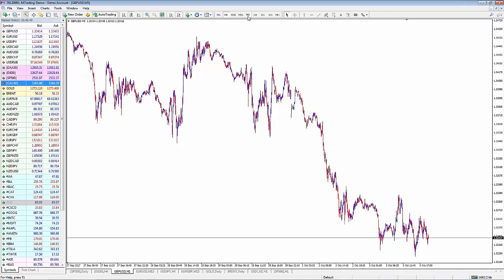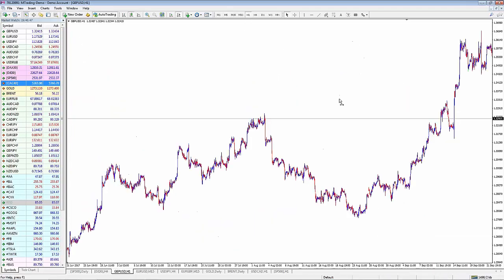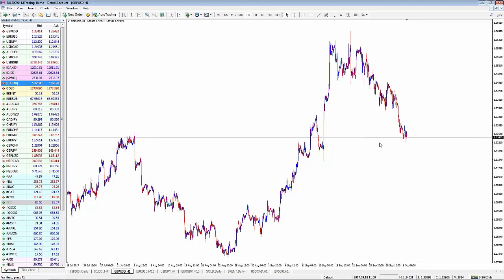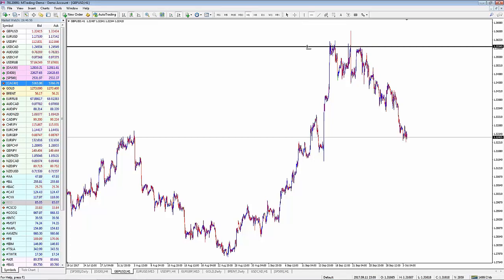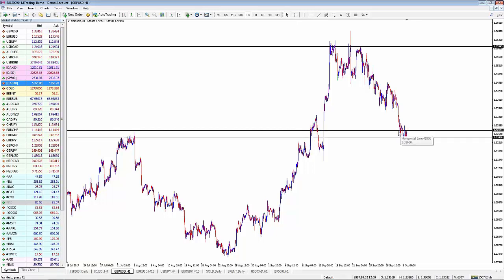Naturally, you could even work from a higher time frame. So look at a higher time frame. What has been the overall trend? So let's put in some support and resistance levels. Key level resistance is this area here. So hit this level, rejection, again, rejection, again, rejection. Then in addition to that, do we have any support levels? There is some support at this area. So resistance, resistance, or almost support previously.